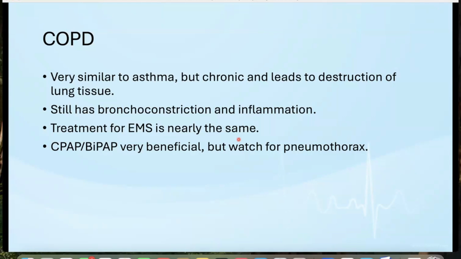The treatment that we do, from an EMS standpoint, is nearly the same as what we do for asthmatics because it's the same kinds of things that are occurring. This tends to be more of a slow progression where their exacerbation gets worse over a few hours to a few days, whereas asthma attacks really can happen in a matter of a couple of minutes. Same as with asthma, CPAP, BiPAP can be very beneficial, but again, because of these potential blebs, we want to make sure that we're watching for pneumothorax. And if we see one, we take them off. And if it becomes tension, we need to then decompress it.